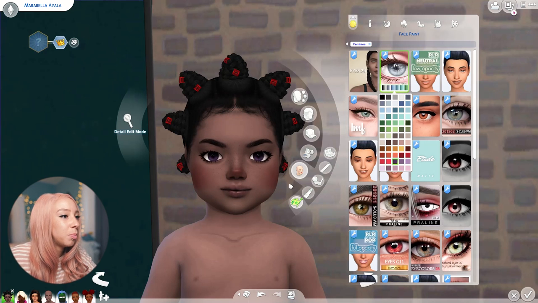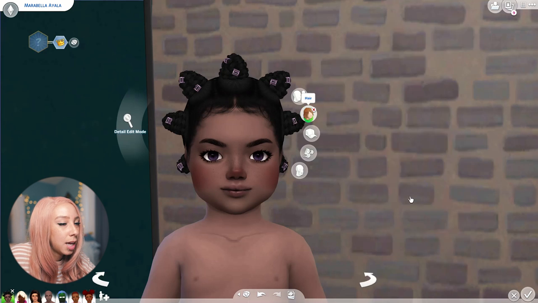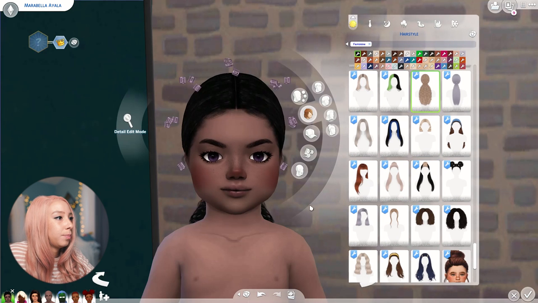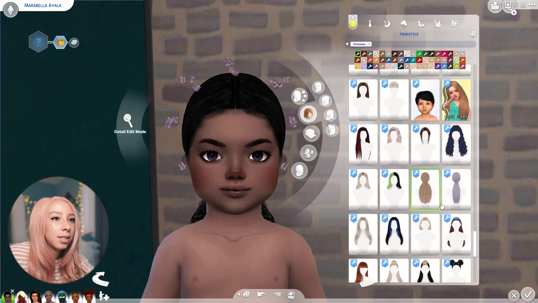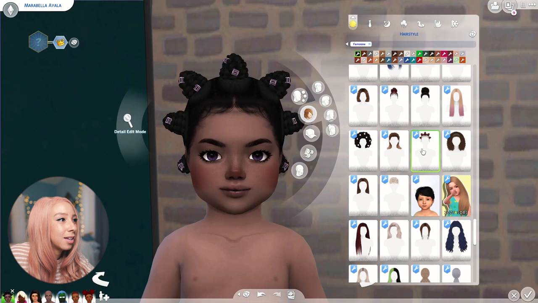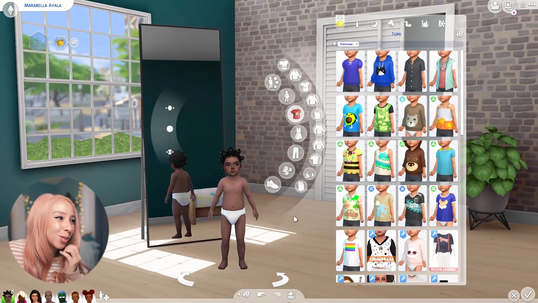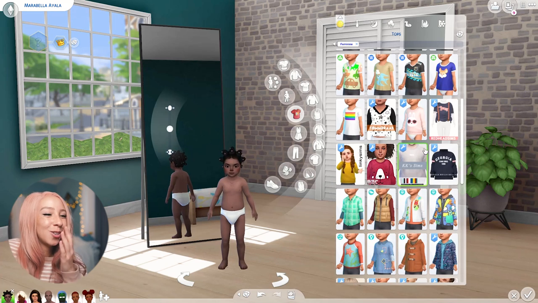Maybe her vibe can be purple and then Lucifer's can be red. So let me change her little hair clips. Do you guys like this hair? It was between this one and this one. I don't know. I think she looks more sick, like edgy in a good way with this hair. I don't know, I like her. She's so cute. I mean, she's Grim Reaper's kid. She can only be like so cute, you know what I mean?